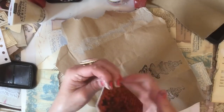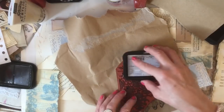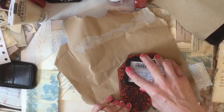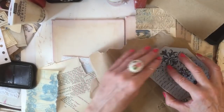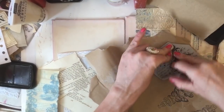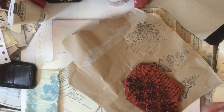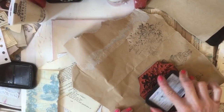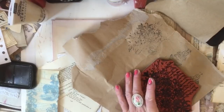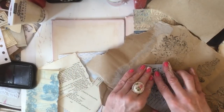Right, so I'm going to use this beautiful stamp. And again, I'm just going to stamp sections of it, because obviously we're just going to be using this as a collagey piece anyway. So there's that piece there. And that piece here.